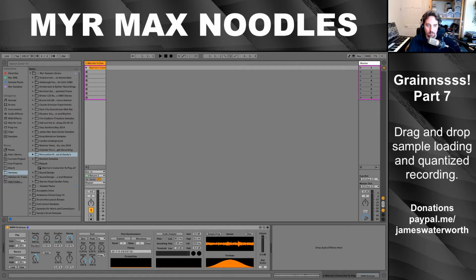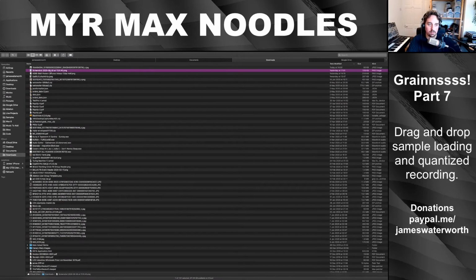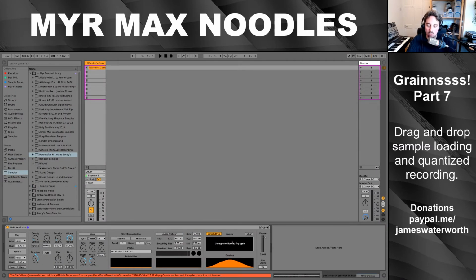Nice. Backup behavior, because we've done that fancy bit of coding, if we drop in a file that isn't supported, we even nicely get a little warning message that lasts for 2 seconds and then tells us to try again, and then switches back to sample drop mode. We could then drop in a correct file. We'll be out of sample drop mode. And the sample is loaded in here, which makes me pretty confident it should work here.